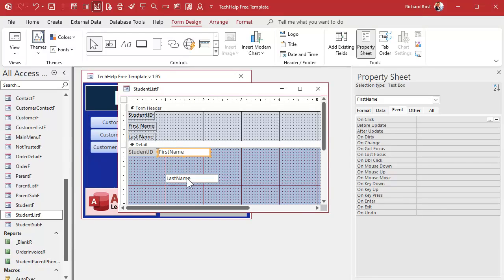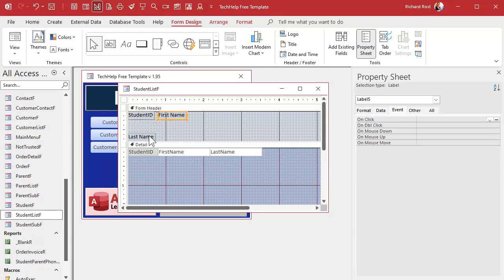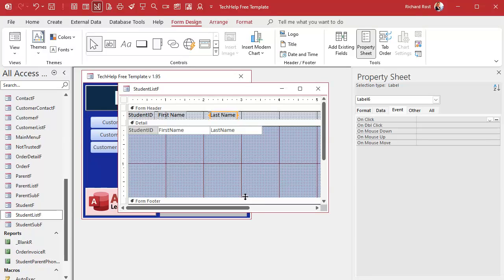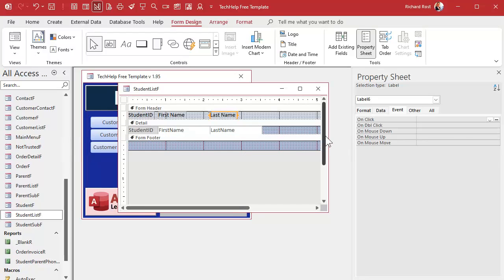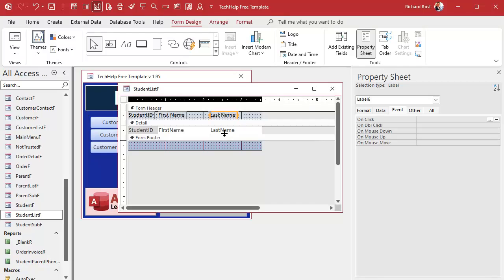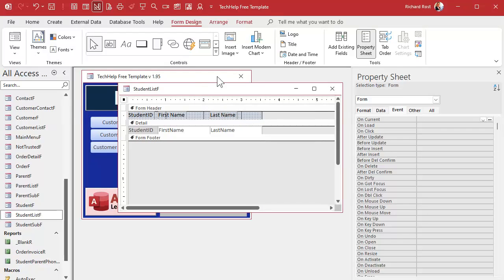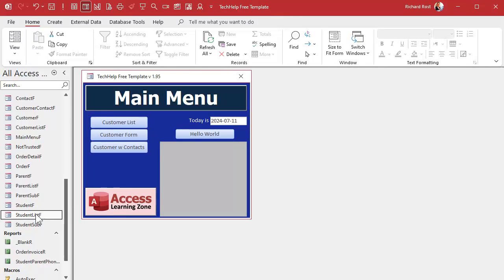First name, last name, shrink it up, shrink that up. We don't really need a footer. Save it, close it. There's my student list.